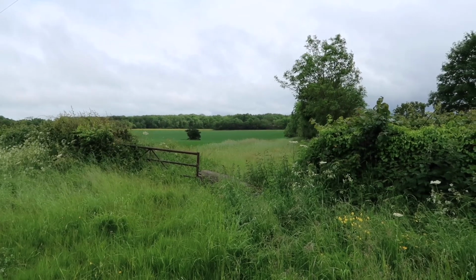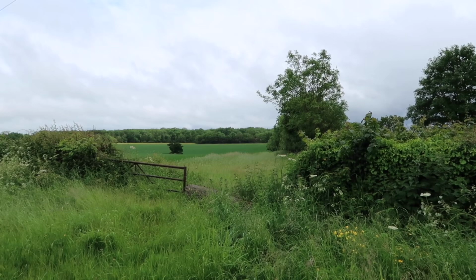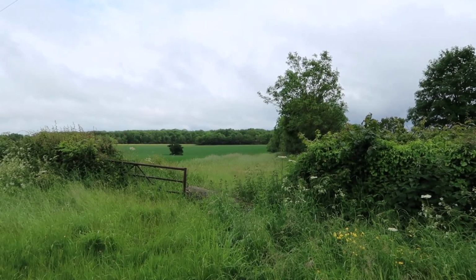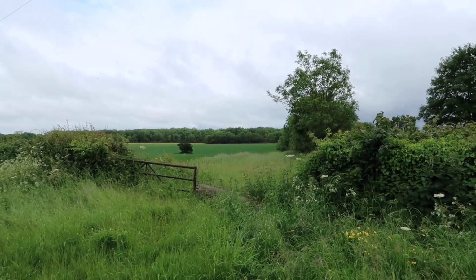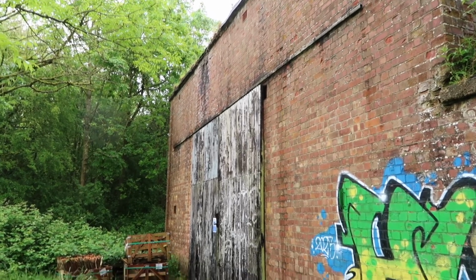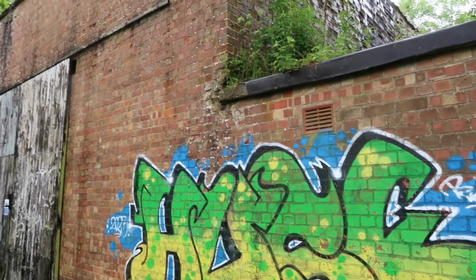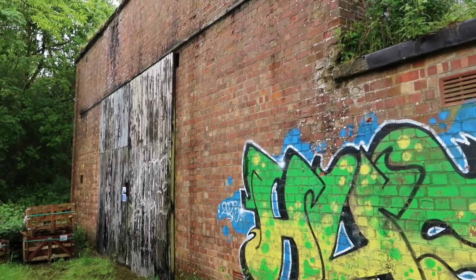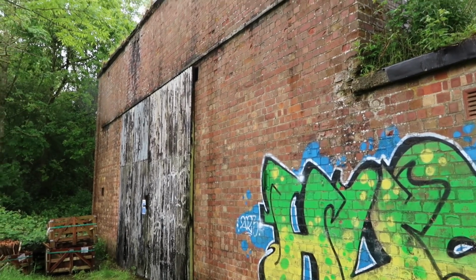Now, looking opposite from the junction where we are at the memorial, there is another, looks like a military site, certainly perched up in the woods. So we're just gonna have a nose at that as well before we make our way back. Okay, so we've made it to a rather large structure. I believe it's Second World War. Shutters might have turned around and said it held something, I don't know what. It's within the vicinity, that's for sure.